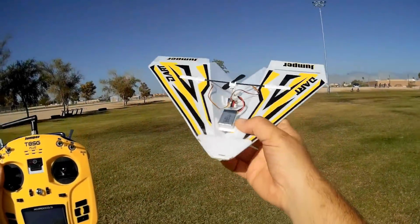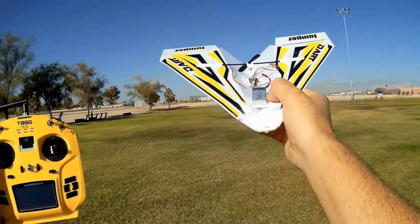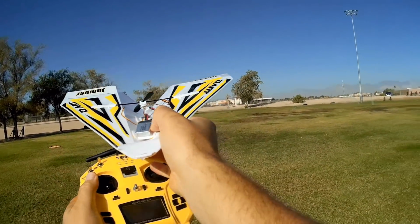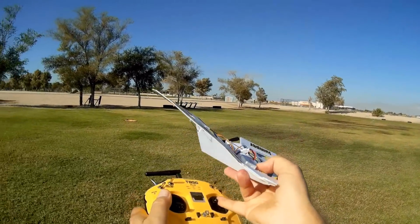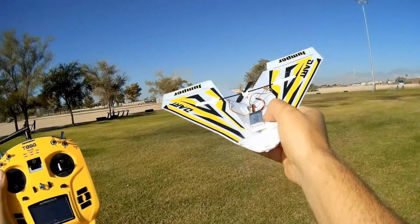Hope you enjoyed this flight. If you can explain to me why it's turning the opposite direction, why when I turn it to the left, it turns right, and turn it to the right, it turns left. Look, it's behaving opposite of what most people would think it should do. See, here's turn left. It should be turning left, but it turns to the right. So explain that to me, folks.